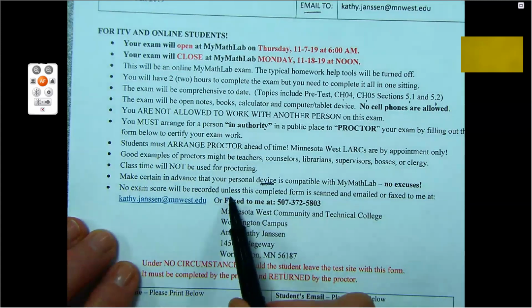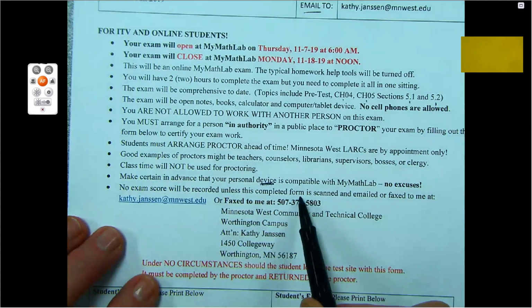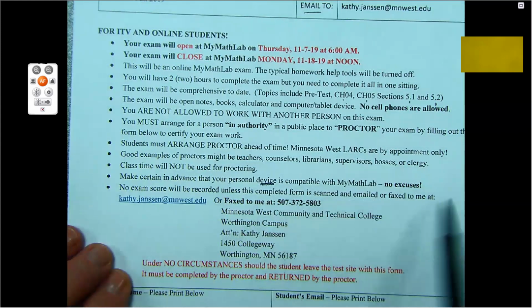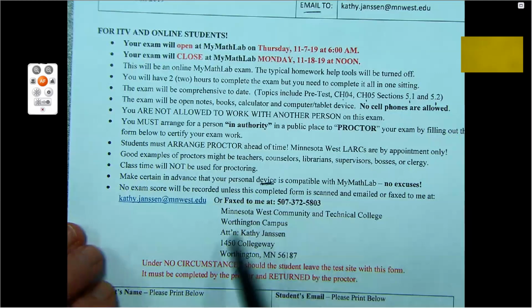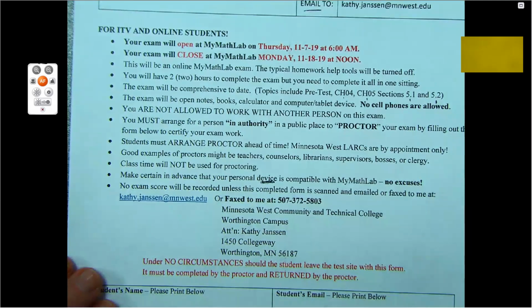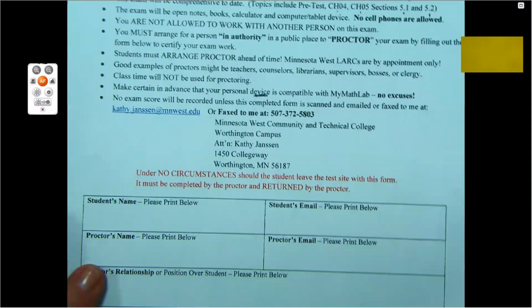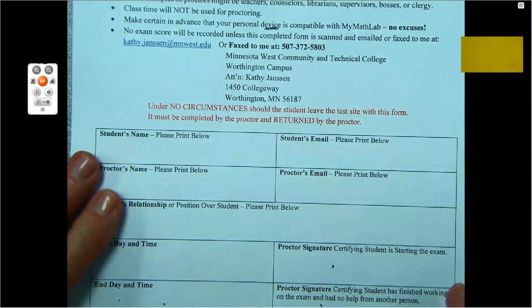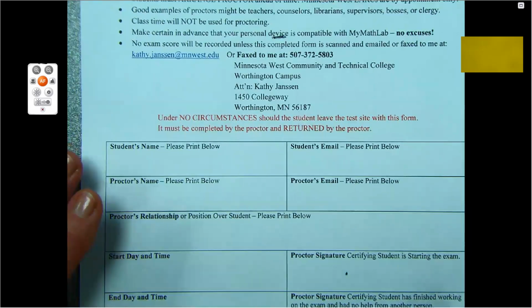No exam score will be recorded unless this exam is completed correctly, scanned or emailed or faxed to my attention, and that information to mail it or to fax it or to scan it to my email address. This has been emailed to you, a very valuable piece of your midterm exam. This has to be signed, completely filled out, and returned to my attention to get your grade.